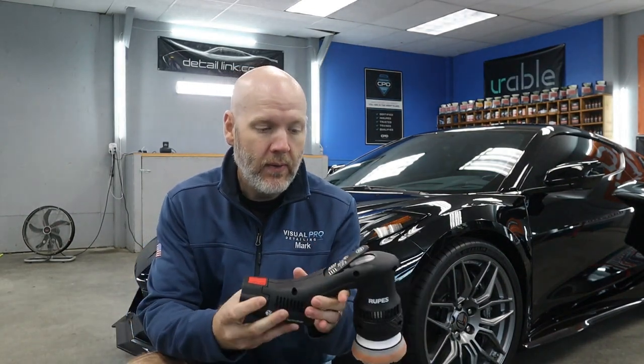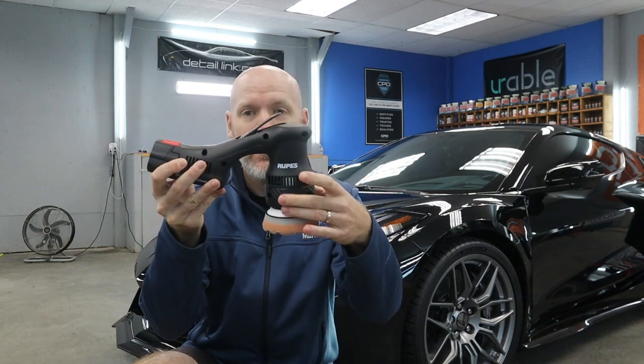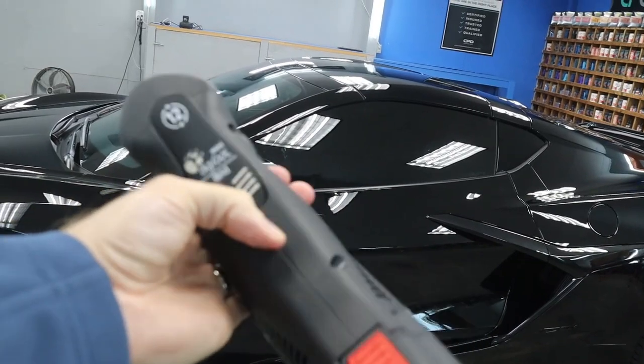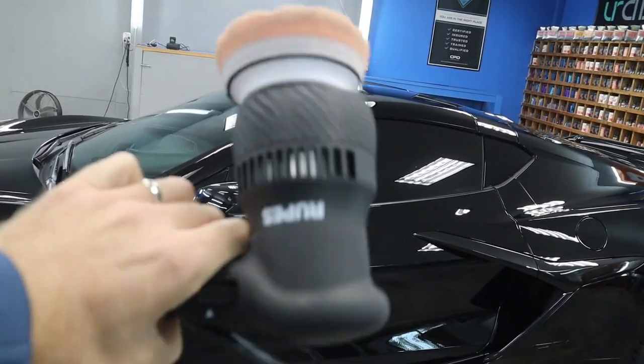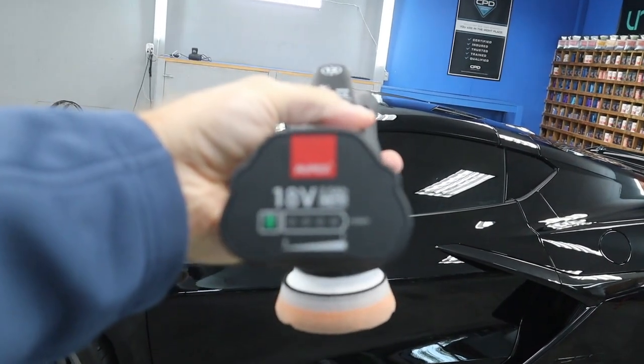Now the tool itself is relatively lightweight. The ergonomics are very different on this tool. It has a much longer extended head, which does help to get into recessed areas that you normally could not get into with a standard 3-inch polisher. It's got some good heft to it.